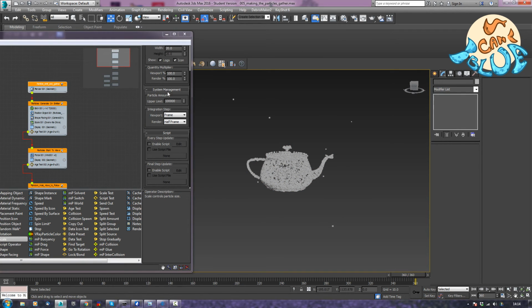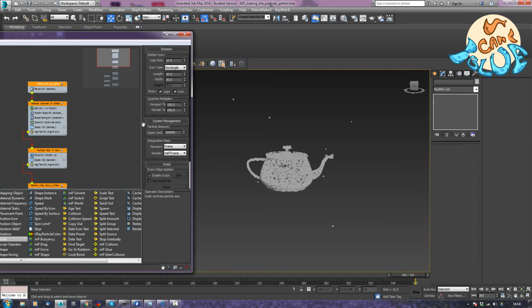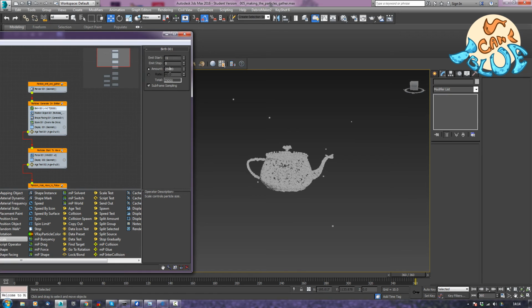Considering these are floaty lights though, I don't really need to worry so much about what that's going to look like. And in fact, I could even drop it down and it'll look okay. So for the minute, I'll drop it down to about 15,000. There we go. It can recalculate. In fact, I might even drop it down to 1,500 just for the moment so we can test it. And it's just to get any last minute tweaks we need.